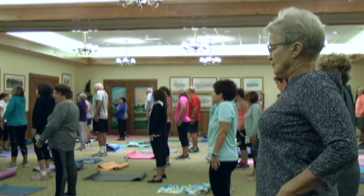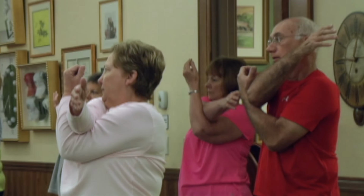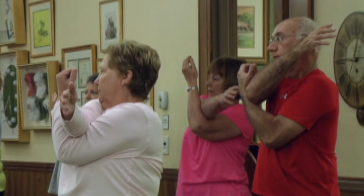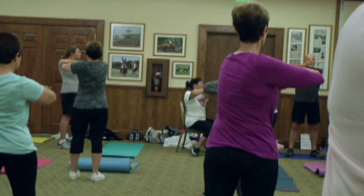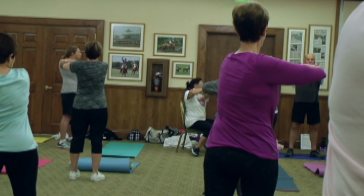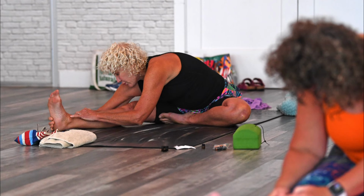Should you stretch and how often? That's a question being answered by the experts. The evidence surrounding physical activity is clear. It helps to ward off obesity, diabetes, heart disease, and more. But when it comes to stretching, experts aren't really that sure. Experts say they can't agree on it because there are so many different types of stretching for different reasons. It's hard to measure. But one thing about stretching experts do agree on is it increases circulation and improves flexibility. So yes, we can say stretching is good for you on that level.